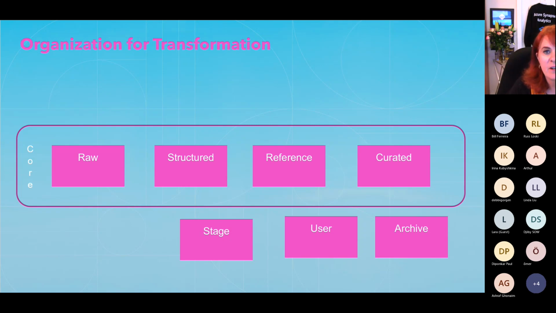In my archive area, this may be in a different data lake. I may not want to keep all of my data in a hot storage area, which is what this would be in perpetuity. So I might want to split and put my older data out into archive. It could be older curated data. It could be older raw data. It just sort of depends what's going on in the organization. So these are folders that are outside of my core. I may or may not have these folders, and they may or may not be within the same data lake, but these are things that I'm going to anticipate that I might want to do to support different uses that people might have for my data.